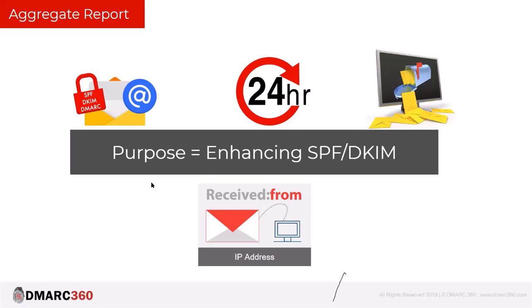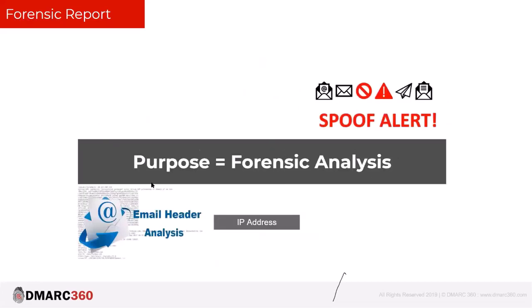Now, the purpose of the forensic report is to identify if this email was sent when SPF and DKIM fail. So this is a spoof attempt. The purpose of this is to see if the email contains any malicious links or content that you might need to take action on, because this is generated when an email domain is forged. So the forensic report is for forensic analysis, to see if the email contains any malicious content, and from that you can take action on it.